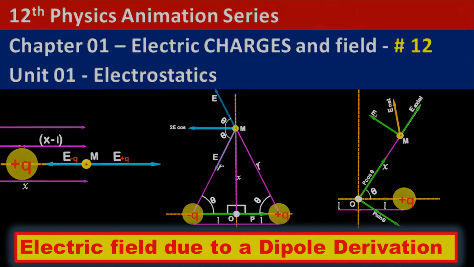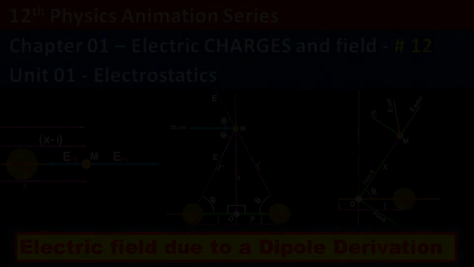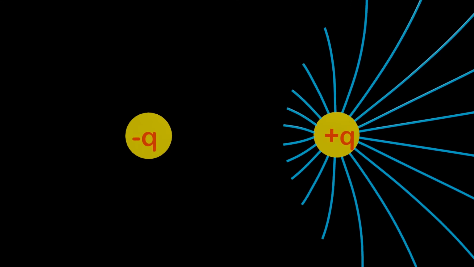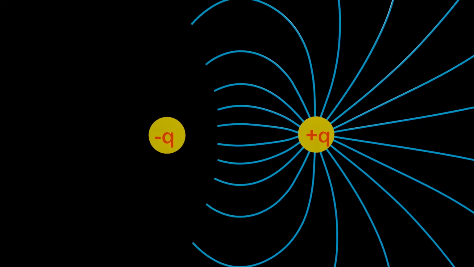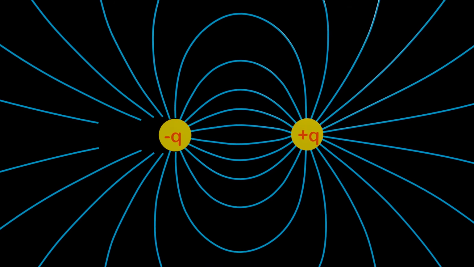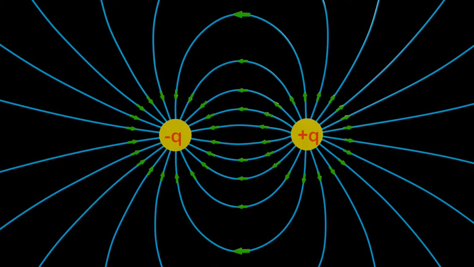Today, we will discuss the equation and derivation of the electric field created by a dipole. So let's get started. In the 10th video of this series, we learned that a dipole generates a beautiful electric field around it, which is not radially symmetric like that of a point charge. Therefore, for a dipole, the equation for electric field intensity should be different. In today's video, we will understand this concept.